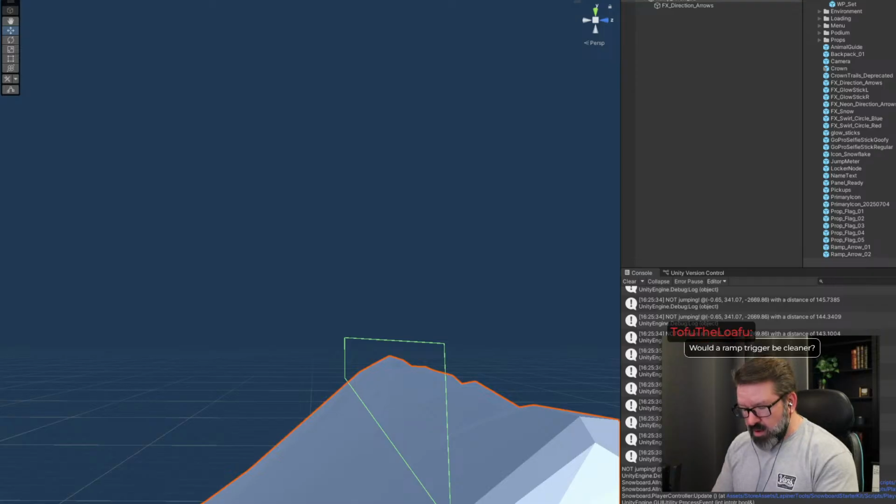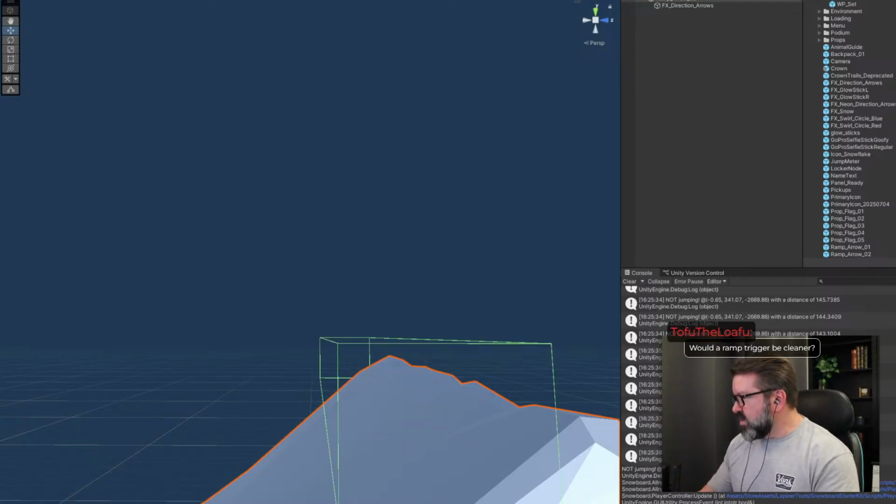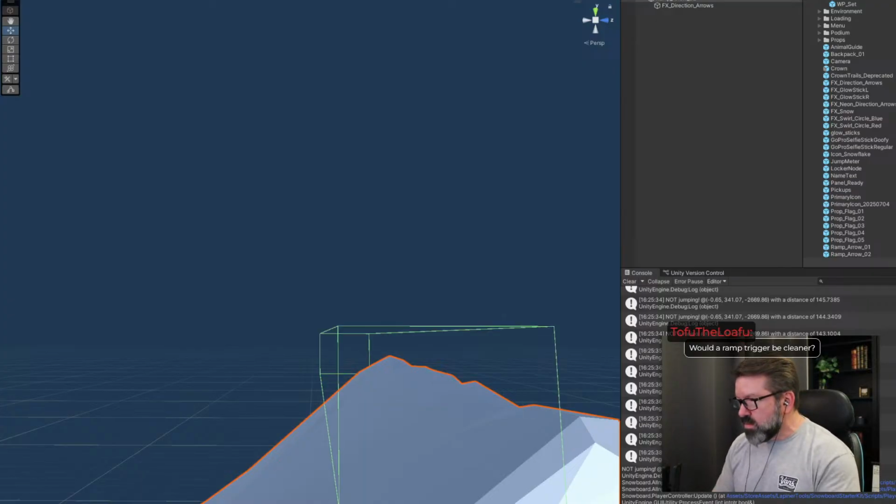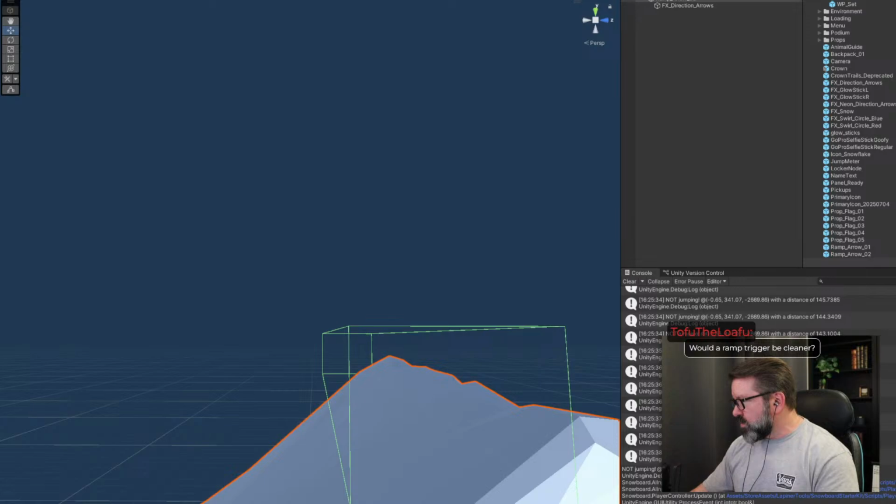Make it a little bit more rounder numbers. Make it a trigger. Okay, what do I want to do with this?